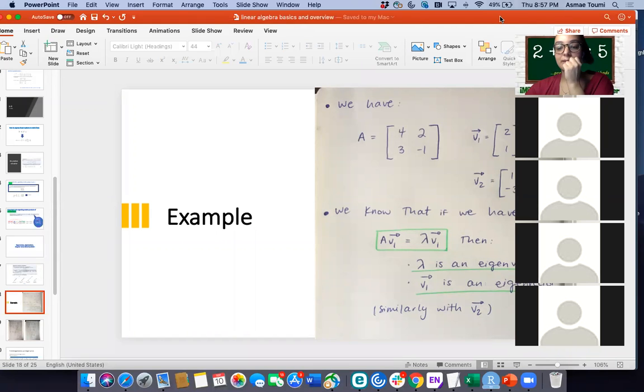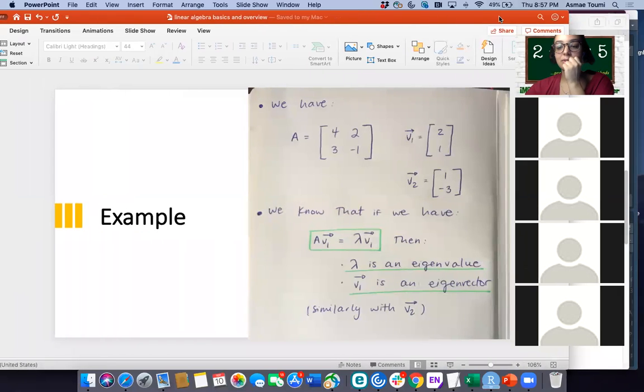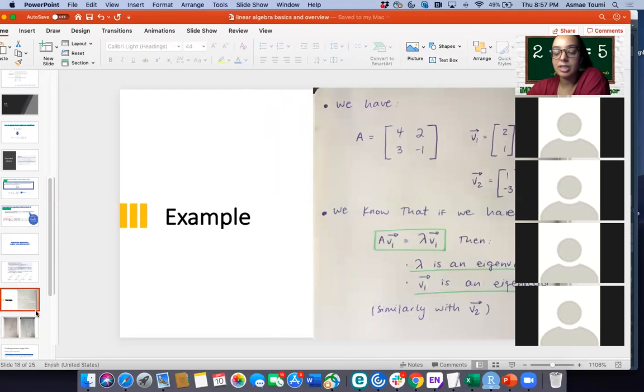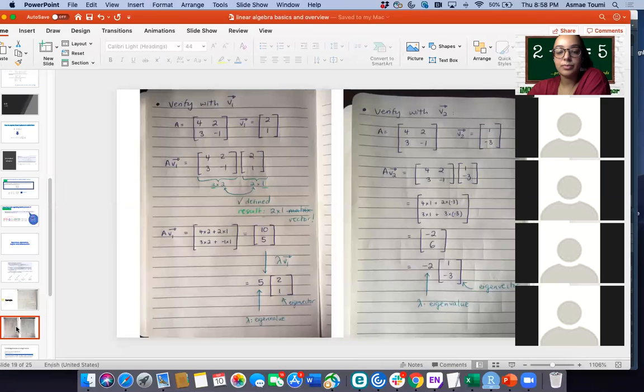All right, so I have an example here that I've written out because it's just too hard to type it. But let's imagine we have this A matrix, 2x2, and we have V1 and V2. These are given to us. We didn't try to find them or anything. And we know this result based on the mathy slide before, that if we have A dotted by V equaling the scalar multiple lambda dotted by V, then we know that lambda is an eigenvalue and V is indeed an eigenvector. So this is pretty simple matrix algebra, given that we looked at the rules of how those work and the directions of the arrows. And so we can verify this for both V1 and V2.